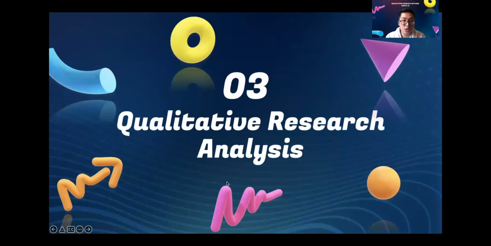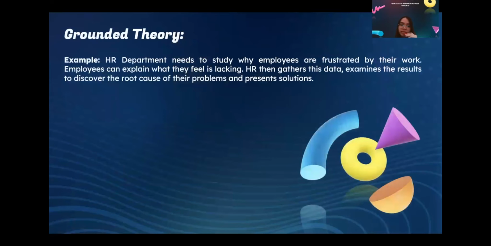Okay, so now we'll come to the next part of the presentation. For the next part, we talk about the analysis of qualitative research. An example is when the HR department needs to study why employees are frustrated by their work. When they gather and examine the data to discover the root problem, this is the analysis.